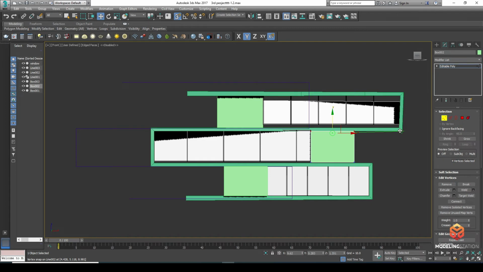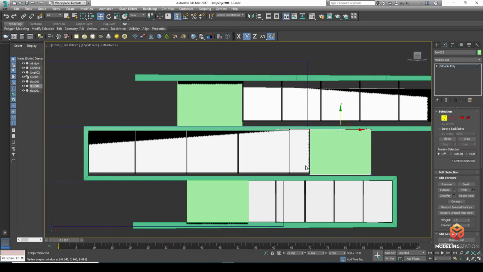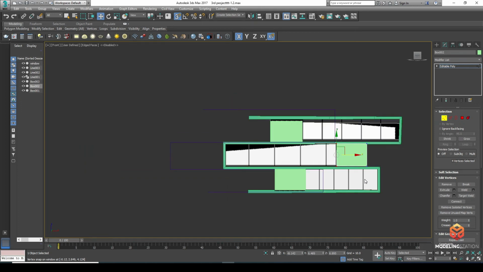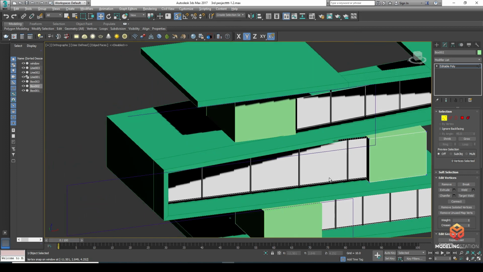Okay, match it with the frame. That's great. Okay, we'll do the same thing now with the left side. Okay, that's good. And we'll do the same thing with the bottom, with the vertex in the bottom. Okay, that's really good.